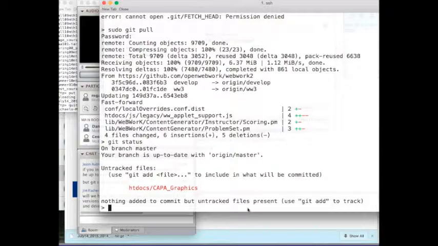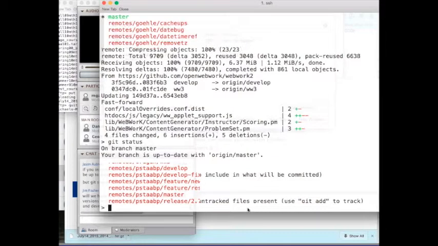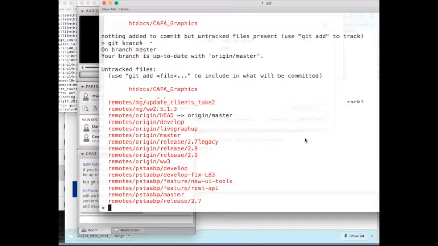So this is actually maybe the first thing I should have said. Let's look at git branch. The commands are historical, and so branch all by itself simply means show all the branches that are available. And then it does some other things that aren't just show. But let's look at all the branches that are available.